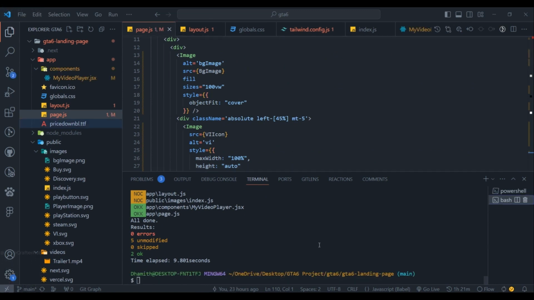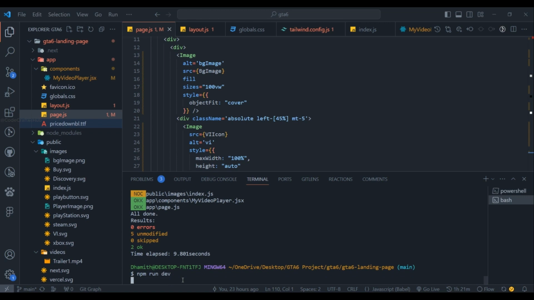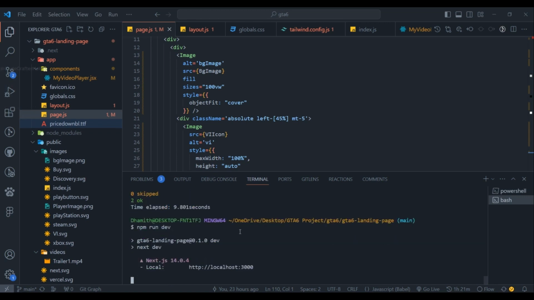Now I am going to check our final output. For that I am going to use npm run dev. Now we can see our output in localhost 3000 port.